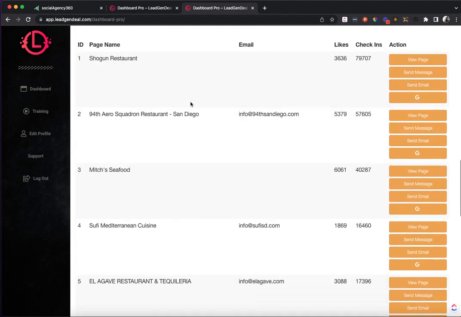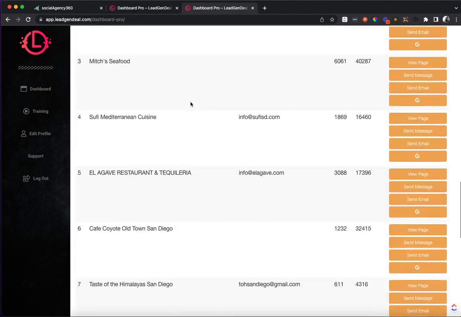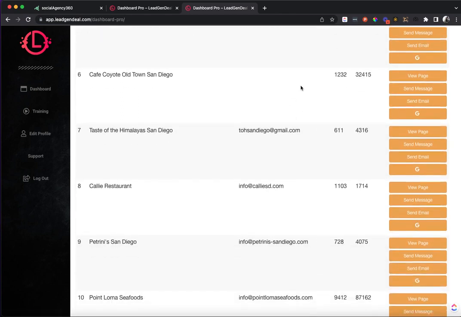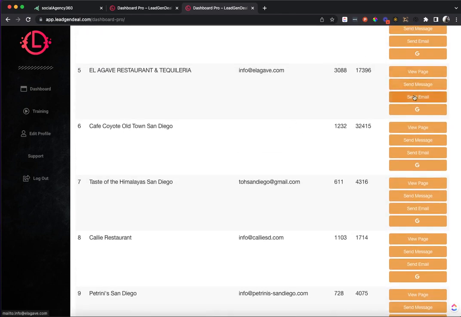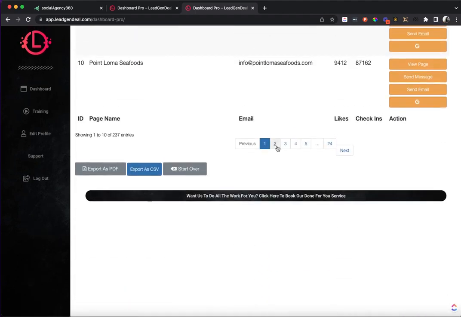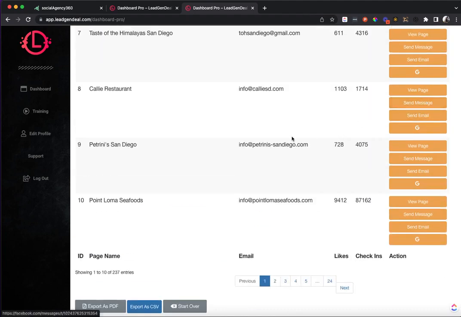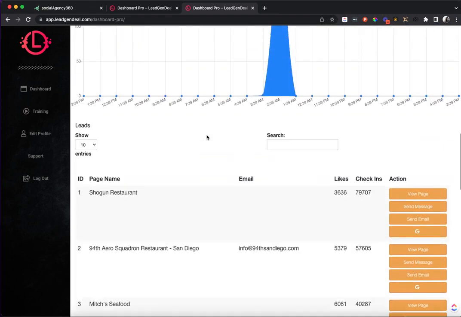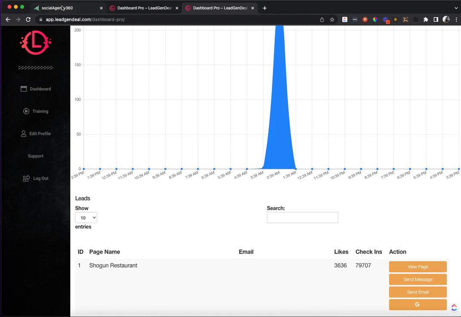So we have cold email sequences that they're going to use. They simply come in here, select the cold email sequence, and click on send email to send an email to that particular contact, using the cold email sequence that we've added. Now for this result, there are tons and tons of results. They can either export this as a PDF quickly, or export as a CSV, or they can simply message those contacts through here. So this is a very elaborate way to find clients and then close those clients.